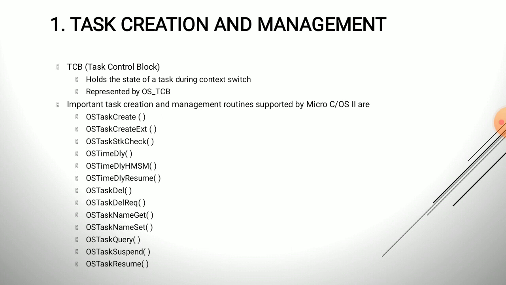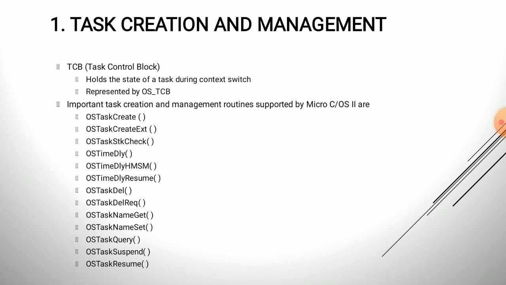This function also creates a task and makes it ready for execution. That is, its function is same as that of OS task create function, but this is an enhanced version of it. Next one is OS task STK check function, that is OS task stack check function. This function checks stack overflows for the creation of task. So micro C OS2 does not automatically check for the status of stack on task creation.